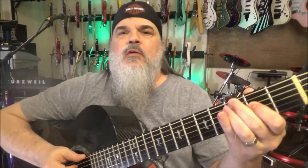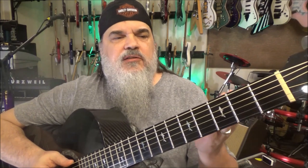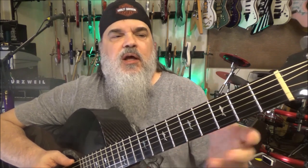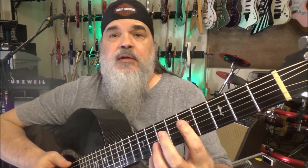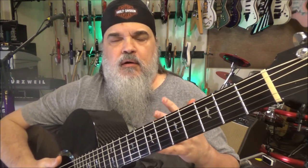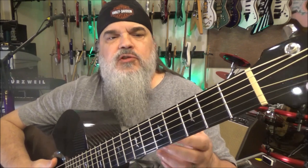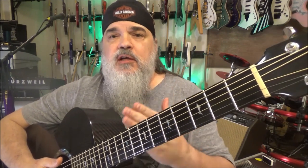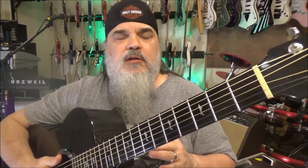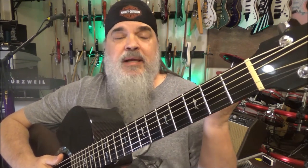With that, you've got your low-sounding stuff that you could play along with somebody who's playing normal, brighter chords, but you don't have to get overtinkly. Everything doesn't have to sound like it has a ukulele, mandolin, or banjo in there. This is to show you that this E chord shape can be used everywhere. Is it a revolutionary thing? No — it's just something else to put in your toolbox because it works.